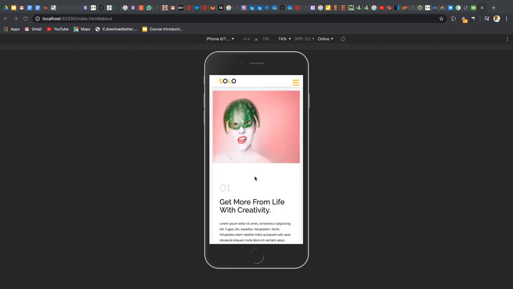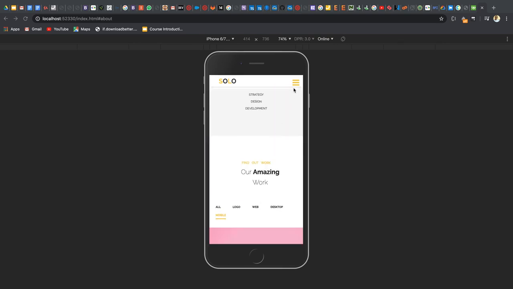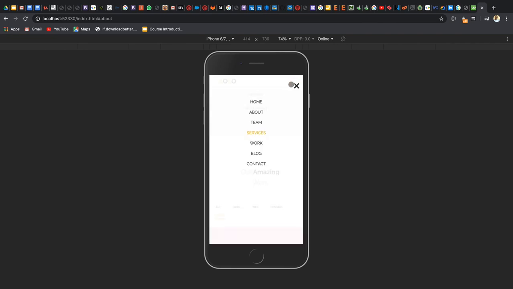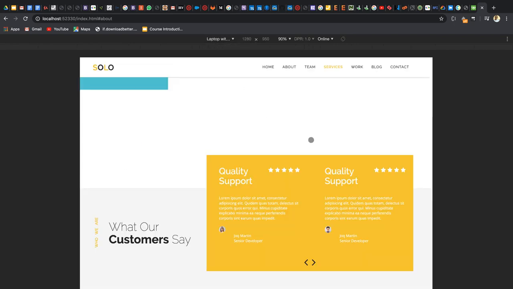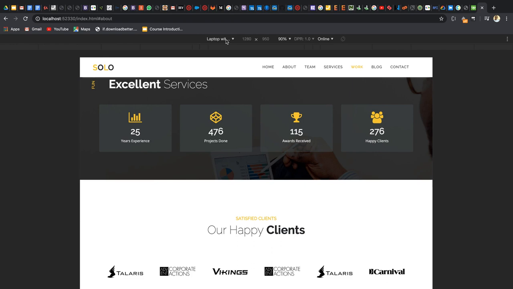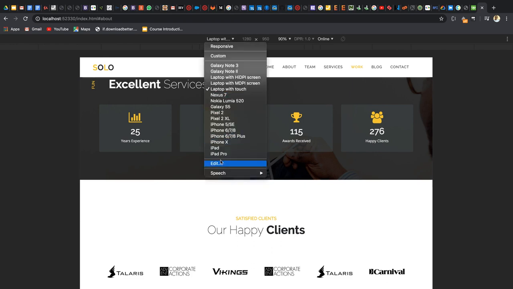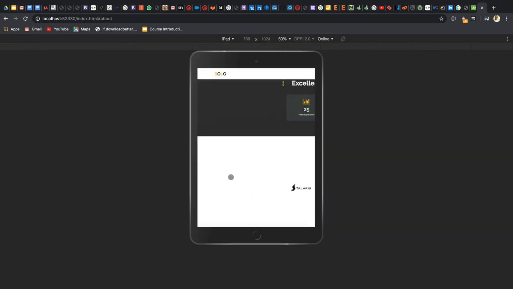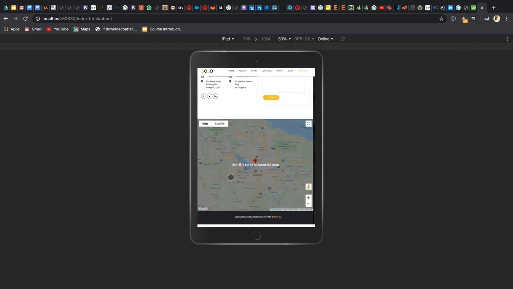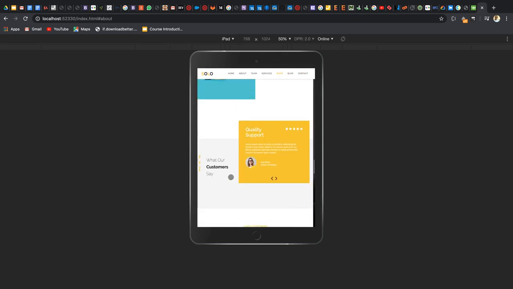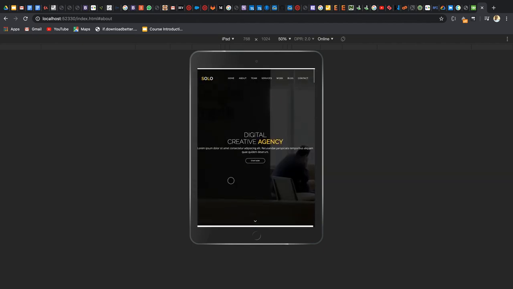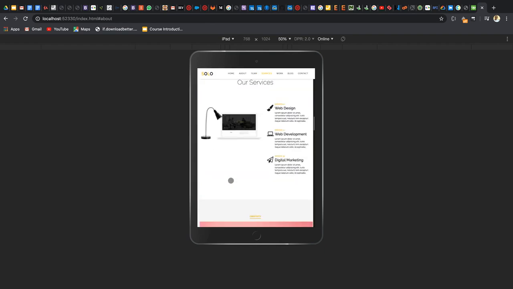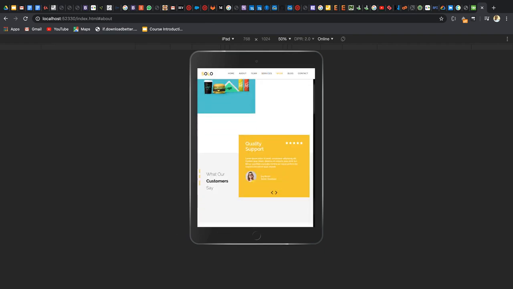You can see that our website is going to be responsive with a cool mobile menu. If I change the screen to a laptop, it's going to still display well, and if you change the screen to an iPad, the website should still display well, right? So this is what we will achieve as we build the website as our project in the course of our learning.